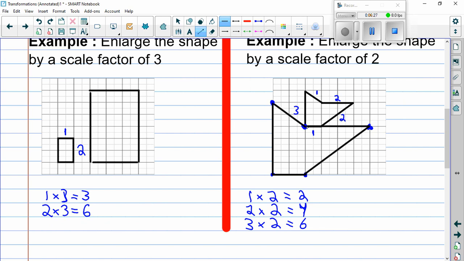So notice you can always go back and check. If you want to do them in a different color, say red, you can go back and check. Make sure that you have the right lengths. So I could say that that is 2, that's 4, that's 4, that's 2, and that's 6. And you could just compare your measurements and say, well, if I divide those, do I get a scale factor of 2? Yes, I do.